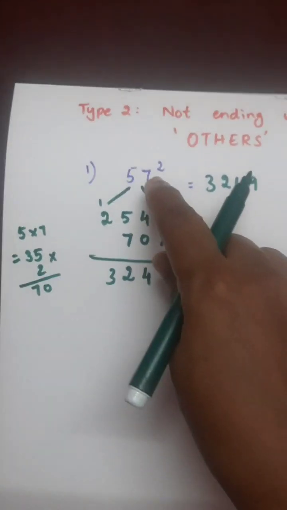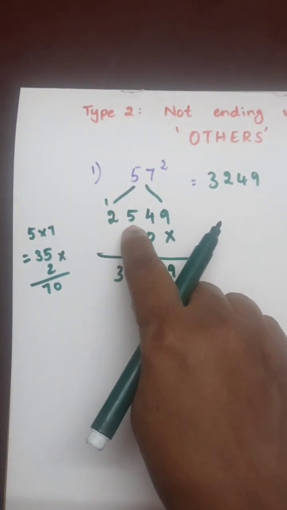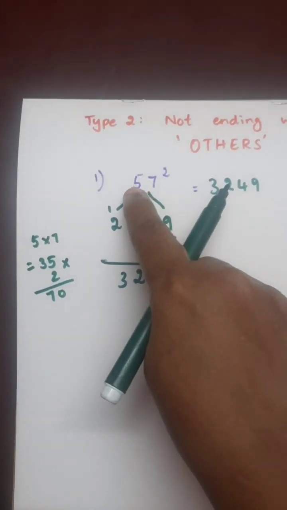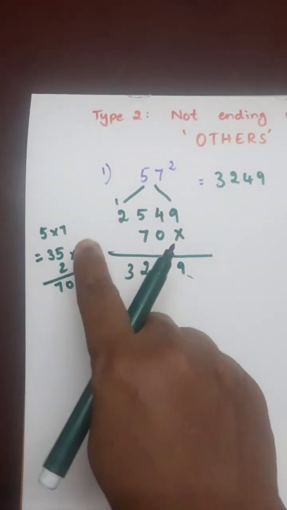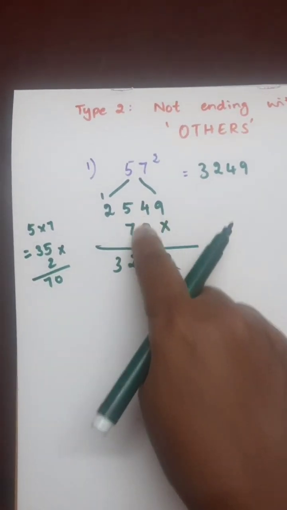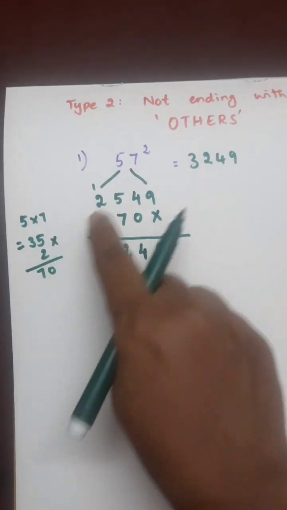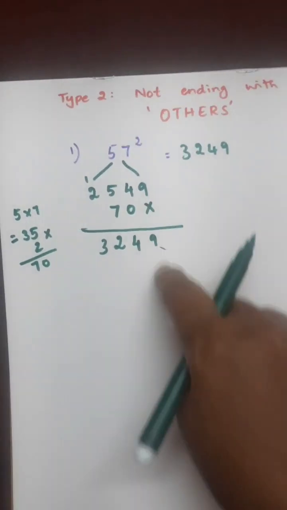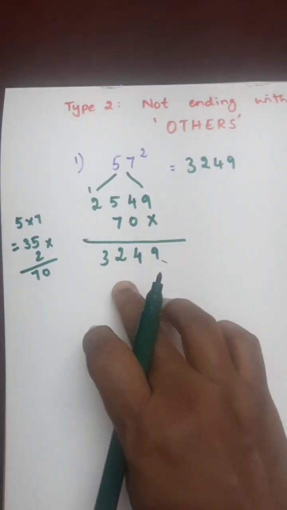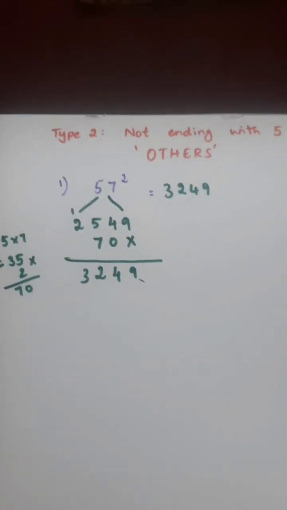How did I find out? 7 square I wrote 49, 5 square I wrote 25, and below 9 I will not write anything, so I put a cross mark. Then 5 into 7 is 35. Again double that number, multiplied by 2, it is 70. So I added that here. The 0 will come exactly below 4 and 7 will come exactly below 5. When you add these, if you have a carry, you have to send it to the other side. And if you add this, that is the square of this number.